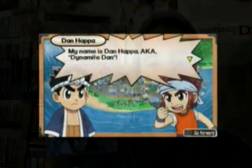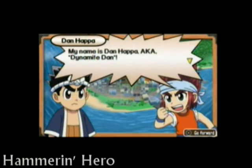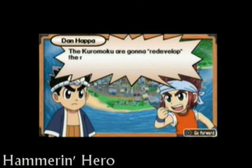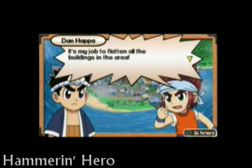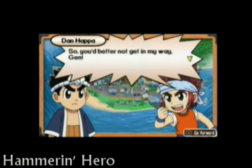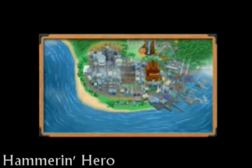A really odd game, but next we have another really obscure game that I really like, even though it's got some issues, but I really enjoy it. And that is the really odd Hammering Hero on the PSP. This is based off a long-running series, actually, which I didn't know about, called Hammering Harry. Hammering Harry dates back all the way to the NES days, so this series has been around for quite a while, but the majority of those stayed in Japan, so us Americans wouldn't really know about the series. It's one of the newer ports of it, a new iteration into the series.